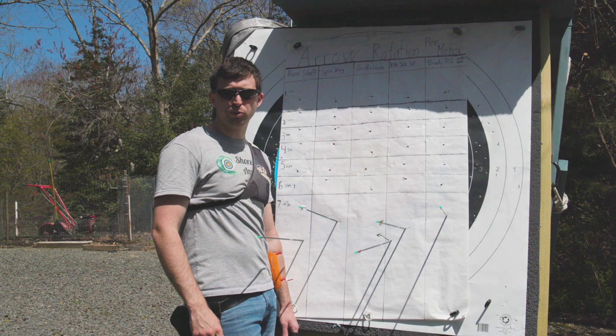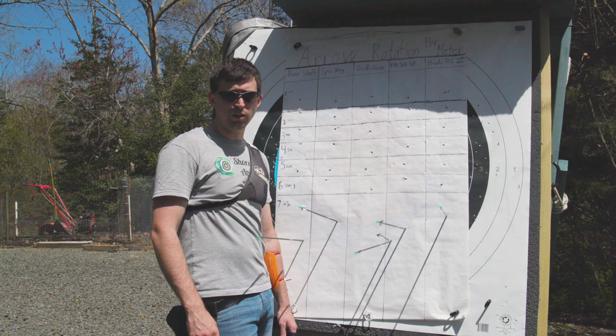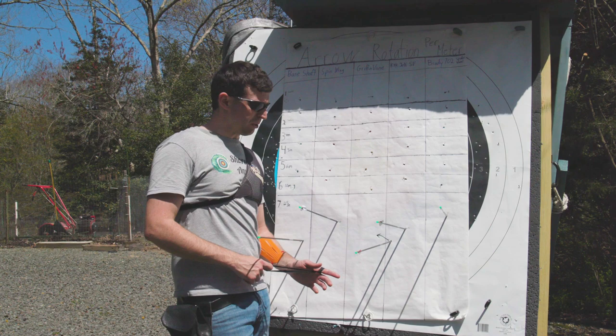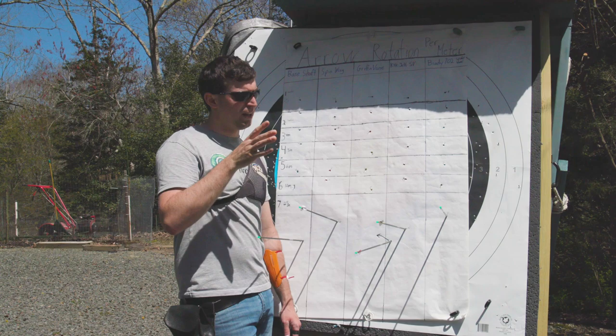I think the way to improve this would be to tie it in with a very slow motion camera to see how much the vanes are actually spinning and to see how far you could actually track that. I don't know. Maybe something in the future. But before I wrap this up, I will do some math on here and see how close they are, see who rotated the most.